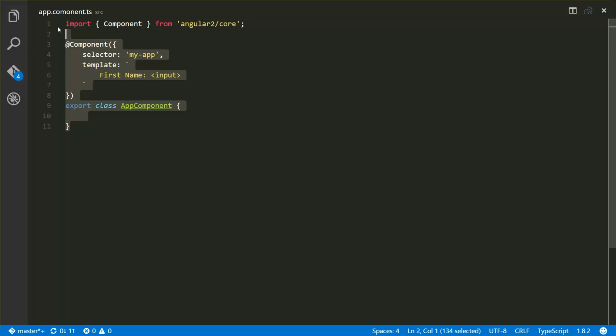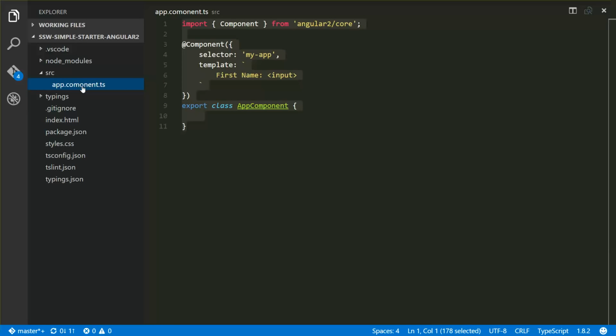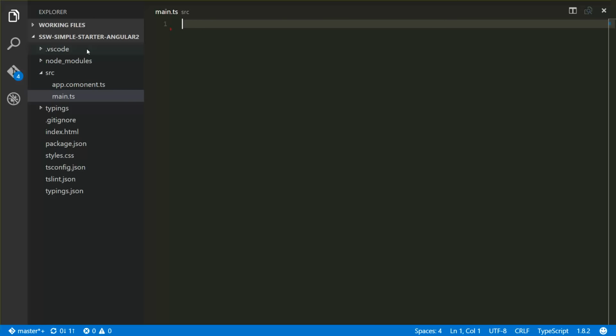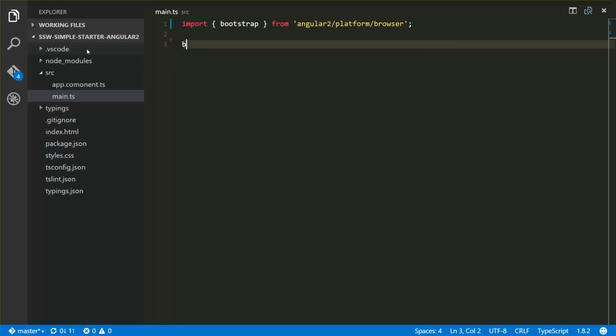So currently we have our working component, but we haven't bootstrapped our application. We just have one component, that's all we've got. So we need to bootstrap this component as our top level component. So let's make a new file, and I'm going to call it main.ts. You could call it whatever you want. And I'm going to import from angular2/platform/browser the bootstrap function. So once I have that, and you can see it's complaining again, I spelled something wrong. We have that, then we can use it. So I can go bootstrap.